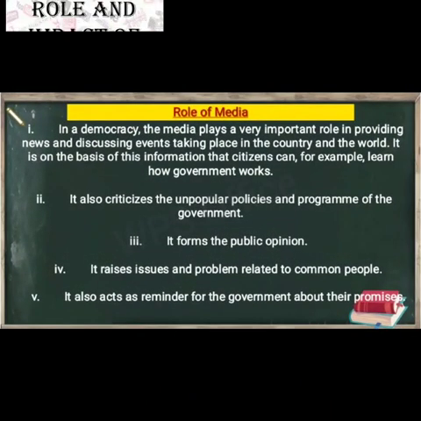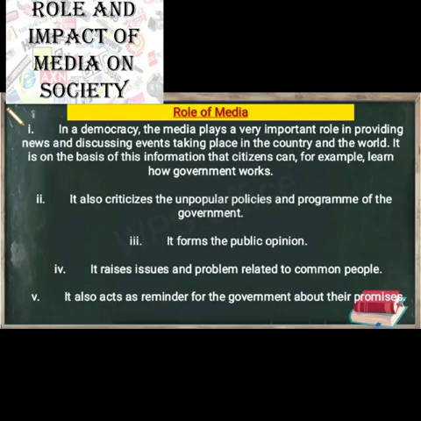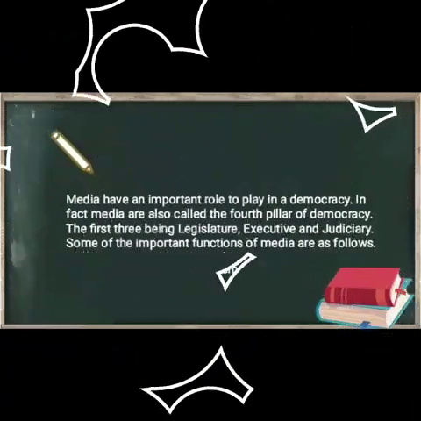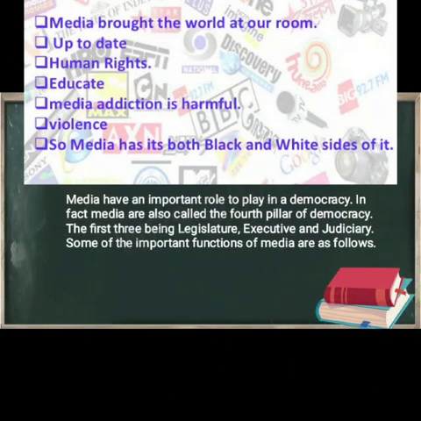Now moving further, we will read about the role of media. There are various roles of media. In democracy, the media plays an important role in providing news and discussing events taking place in various parts of the world. It is the source of information for citizens who are far away, to get to know about the working of the government. It also criticizes the unpopular policies and programs of the government. It forms public opinion and it also raises issues and problems related to common people. Last but not the least, it also acts as a reminder to the government about the promises which they have made.